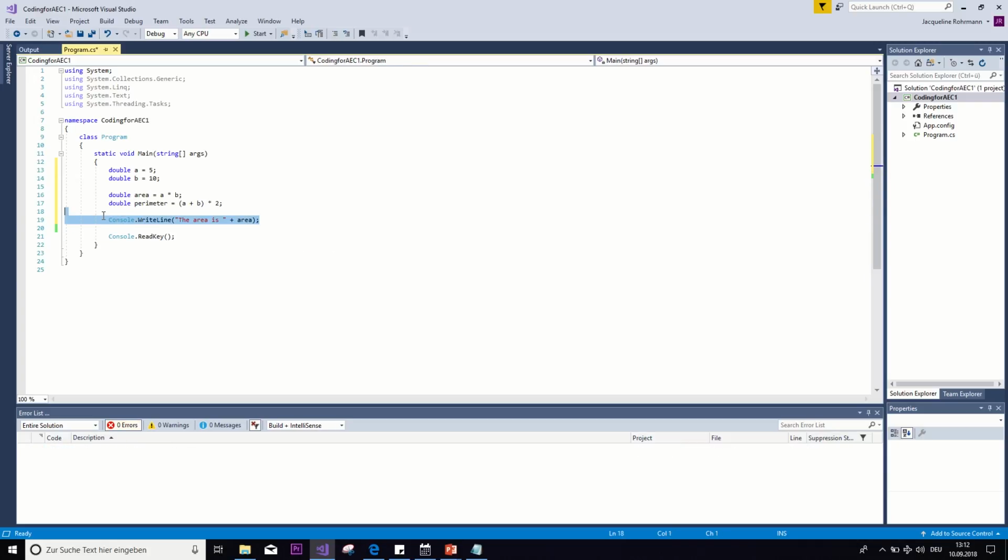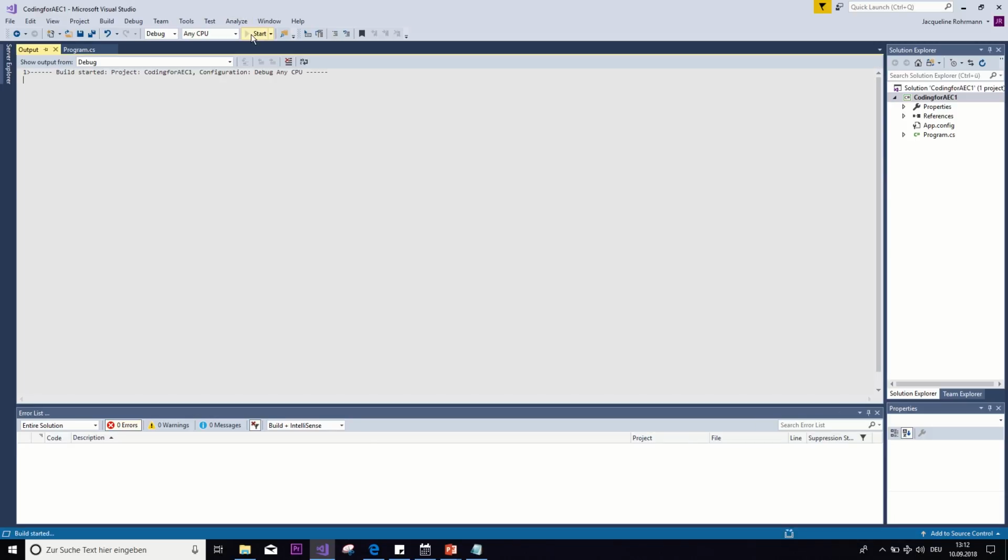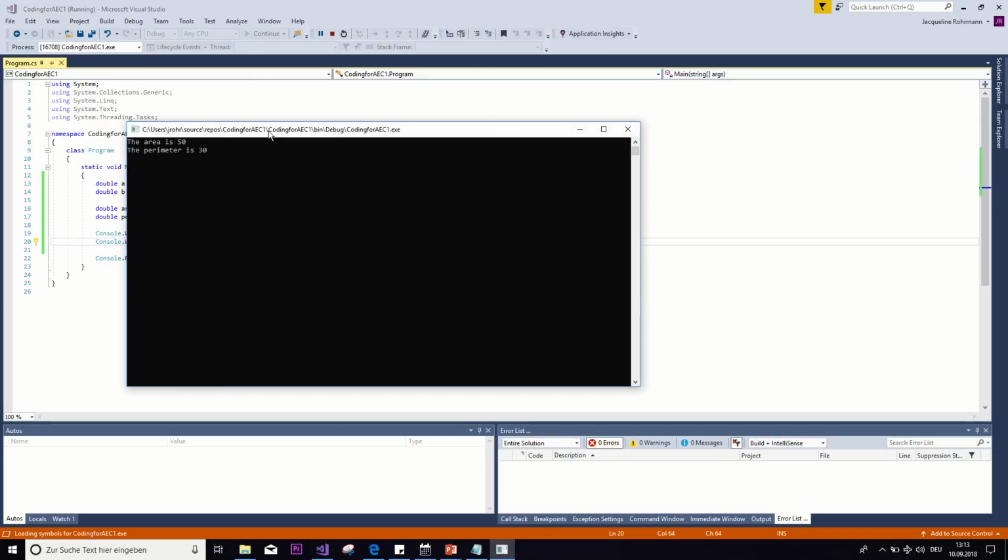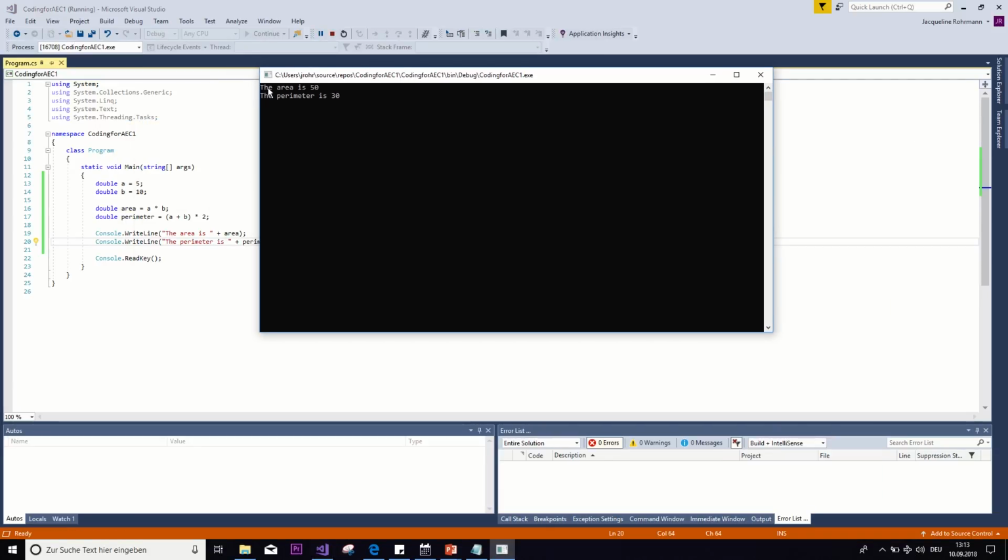And then we do the same for the perimeter, just copy and paste this and say the perimeter is, perimeter. Okay, and now let's just start this program. And you see, here are our results.